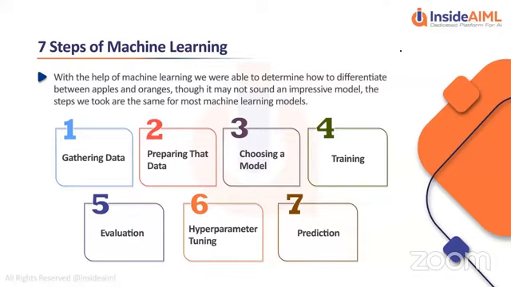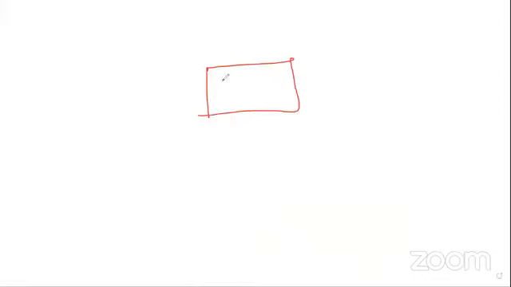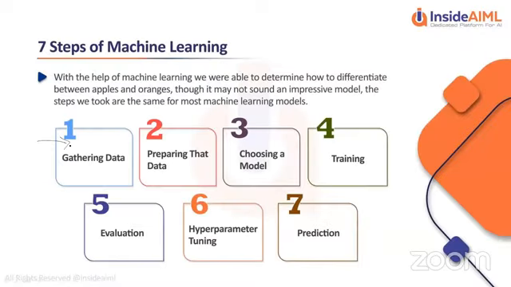So we now have 7 steps of machine learning. As I said, and as Saurabh sir also discussed, we are training the model based on data, so there should be some steps regarding this data and this training. In the 7 steps of machine learning, the first step is gathering data, because machine learning is wholly and solely dependent on data. Suppose this is my ML model, and all it needs is data. If we don't have data, will it be trained? Will it learn anything? No, it will not learn anything. So our first step in machine learning is to gather the data.